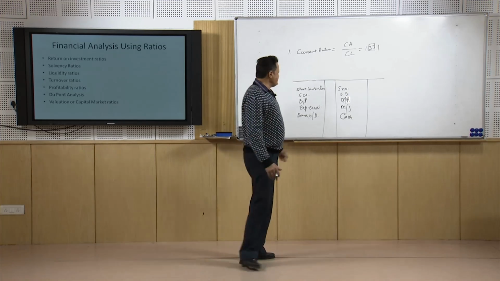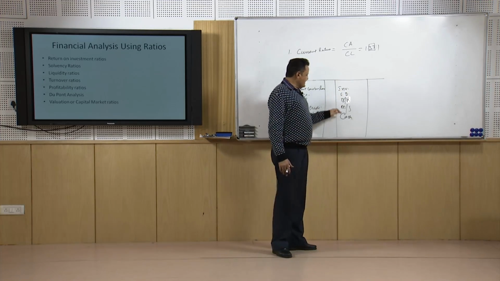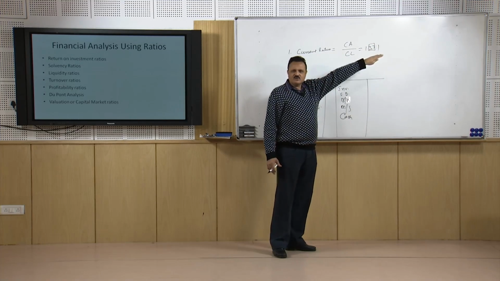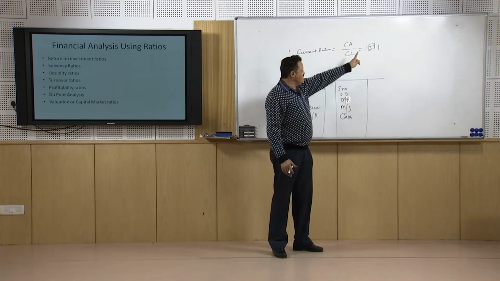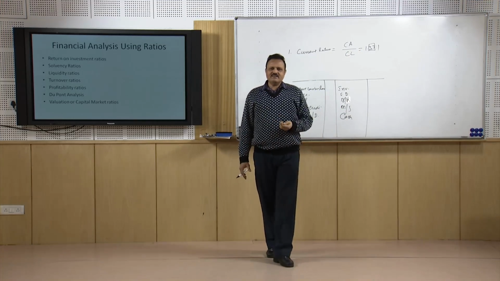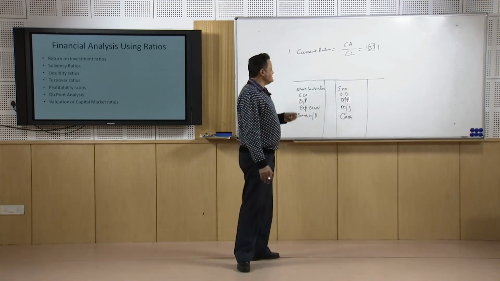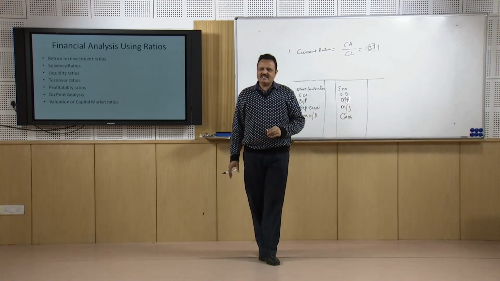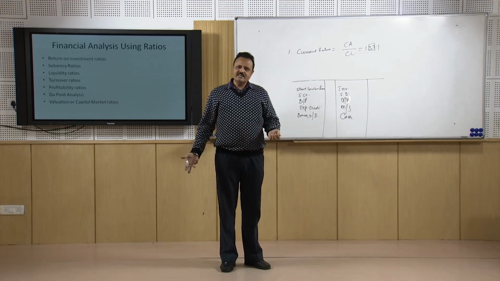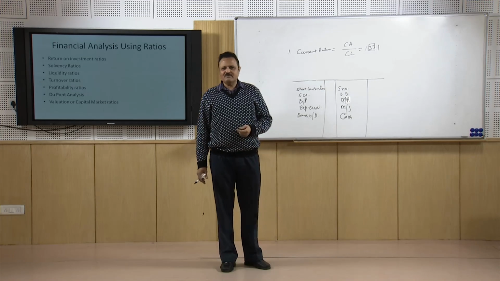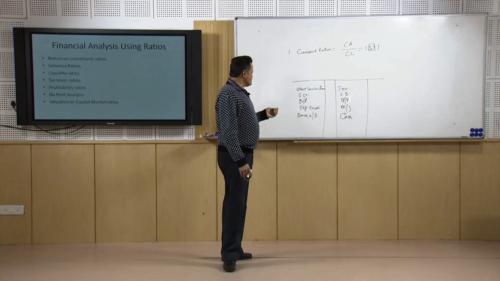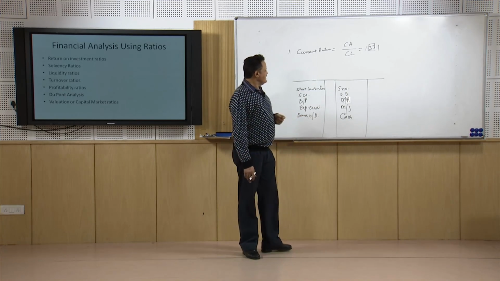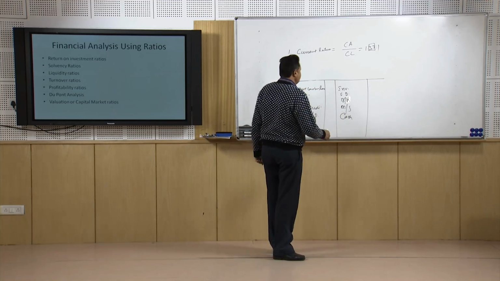So even if the inventory is not convertible into cash, while other assets are convertible into cash, we still have 100% of the current assets equal to 100% of the liabilities. So even when the inventory is not convertible into cash, maybe it is 33%, we have 100% current assets which are convertible into cash to fulfill 100% of the current liabilities. So the liquidity position of the firm is acceptable, it is okay, there is no worrying factor in that. So this is the current ratio.